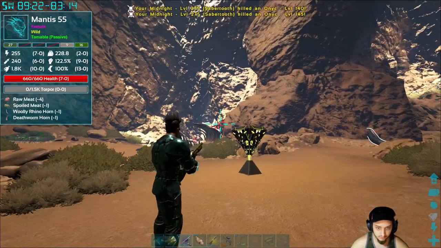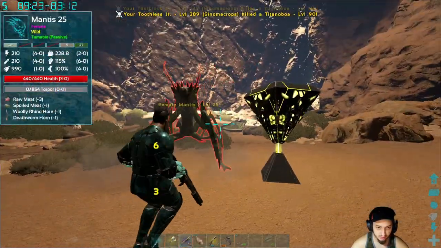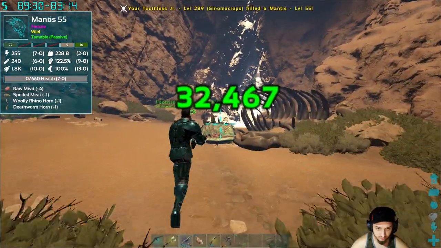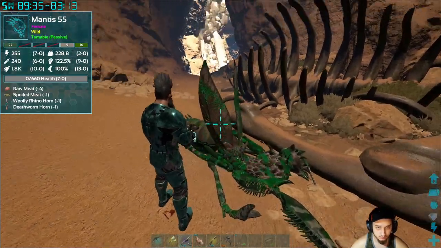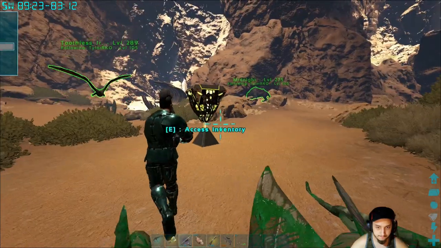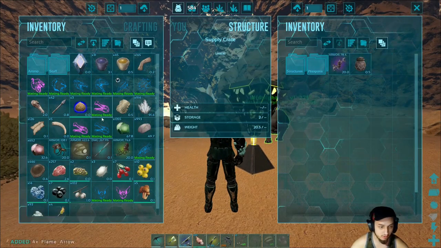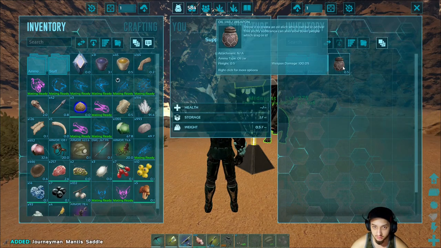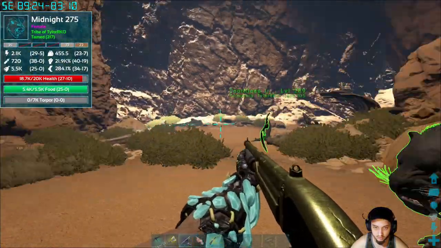Alright, boys. Go nuts. I'm gonna grab this guy. Oh yeah, here they come. Get a blast for the pass. What was that? Alright, what did this thing have? What is this? Lame arrow, that's cool. Mantis saddle and a oil jar. Huh. Pretty neat. Alright. Didn't know they had those.